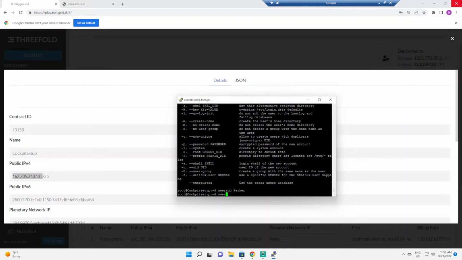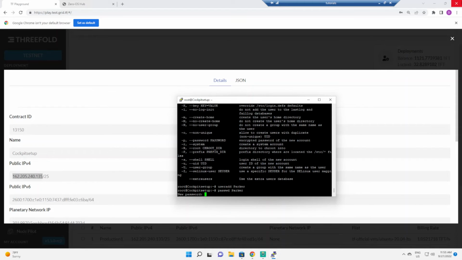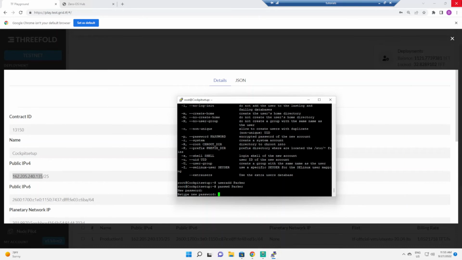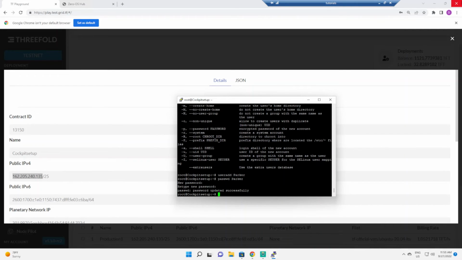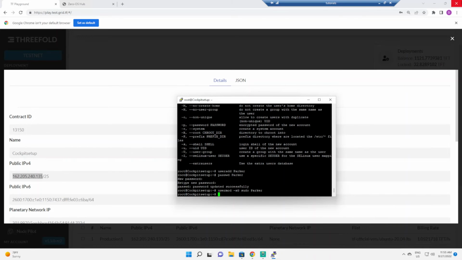And then we're going to want to make that user. So then we're going to set a password on that account. So we'll do passwd Parker. And then we're going to want to add that user to the administrators group. So usermod -aG sudo Parker. And this is just kind of a workaround to get you in so that you can use the web interface. I do suggest that you get your public key properly set up so that you can log in with both your password and it verifies your public key.